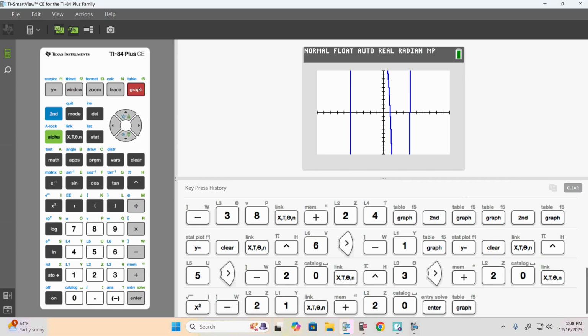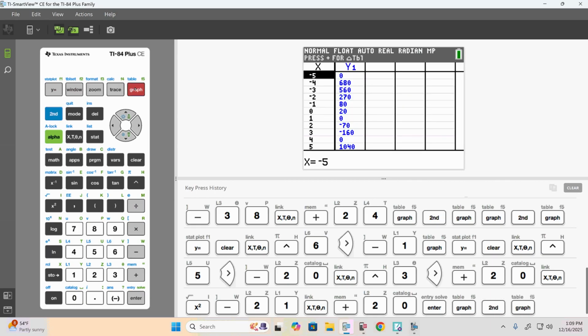Now, I would use the graph to give us an idea of where the solutions are. We don't know where the table is going to be set, because it could be high in the negatives or low in the positives. But if I look at this here, I see one's around -5, somewhere in that location. I see we have one close to 1 and possibly close to 4. That's where it's crossing the x-axis. So when I look at the table, I know to look somewhere near -5. Actually, it is -5. And then at 1 and 4, we do have those zeros. It gives me an idea of where to look, where I need to scroll up or down if it's not showing me. So negative 5, 1, and 4.